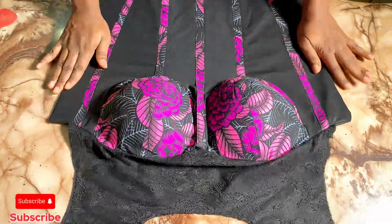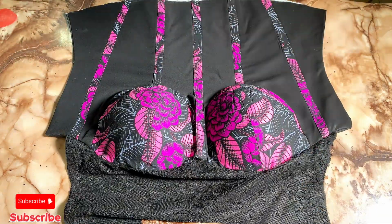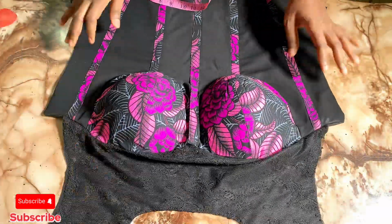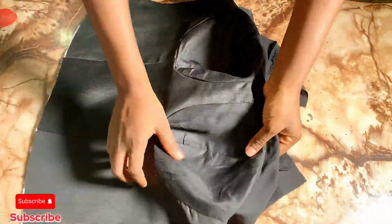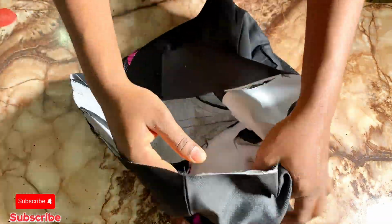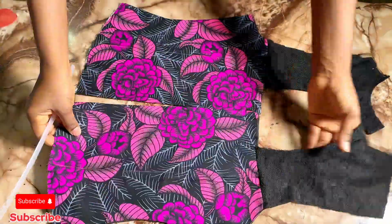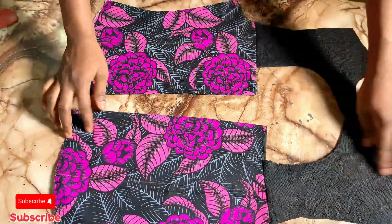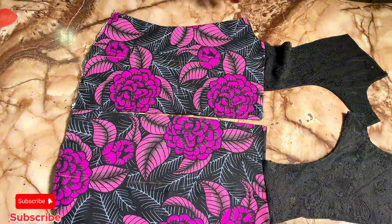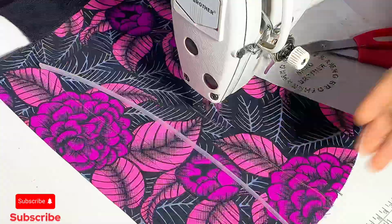So this is what we have. I'm done attaching both bra cups. If you notice, I went ahead to change the skin tone mesh to crepe fabric at that point because I realized my skin was going to show too much, and I may wear a bra. I wouldn't want my bra band to show. And I also went ahead to stitch the bra cup to the fabric, but on the inside using the allowance. Okay, using the allowance, I hand stitched it so that even when the hemming gum wears out, it's still going to hold. So I'll go ahead and create my boning channels for the back.